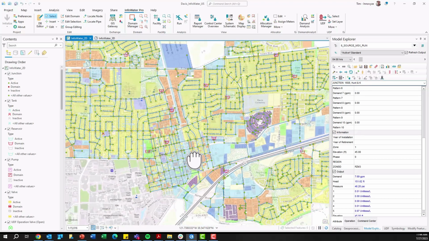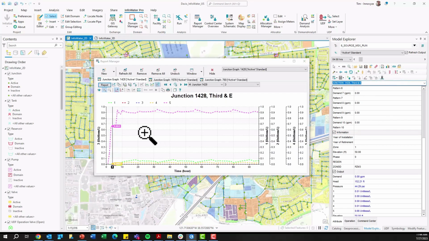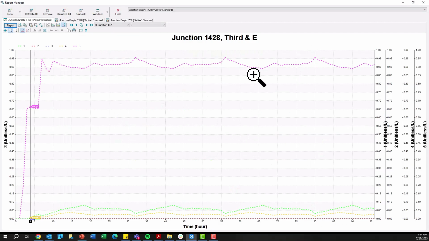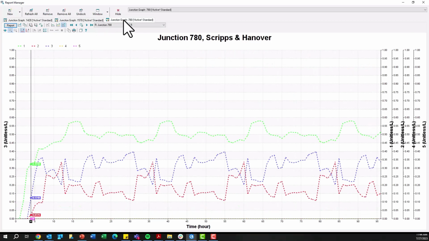And if I select maybe a more interesting junction, maybe this one here, and I bring up the graph, I already have this template set up so I can see the concentrations within this particular junction in terms of source tracing, right? So here I can see my 5 different sources, all color-coded here on this graph, all displayed in one axis here. And I can toggle in between and look at different particular runs here.